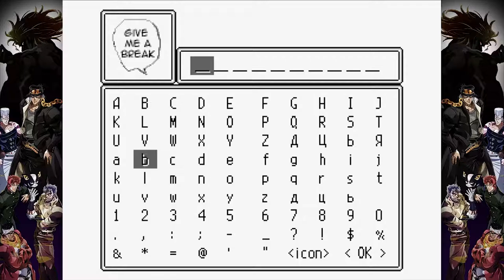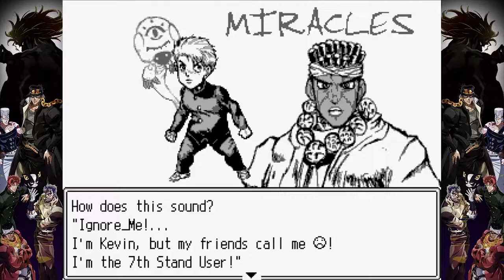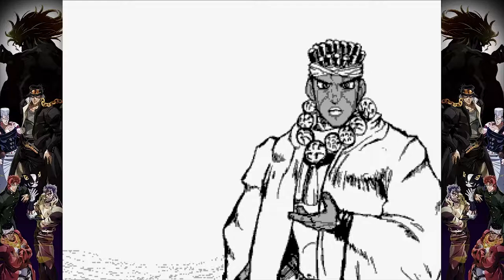So it's a stand cry, then. And my stand isn't great at fighting. It's just kind of invisibility. So... How do I do a space? Underscore. This is the capital. Ignore me! There we go. How's this sound? Ignore me! That's great. It's the best. It's the best stand cry anyone's had.